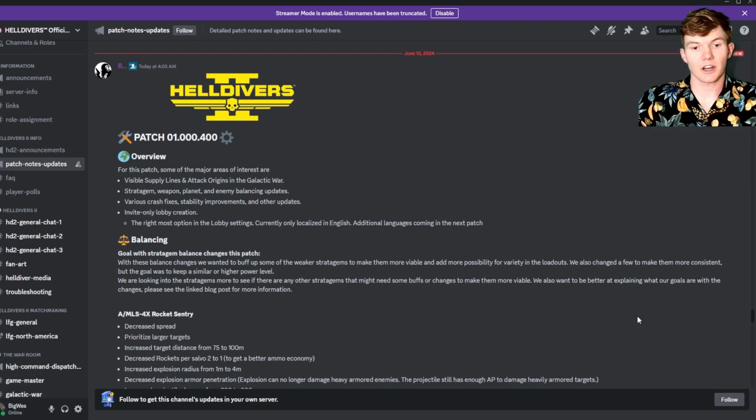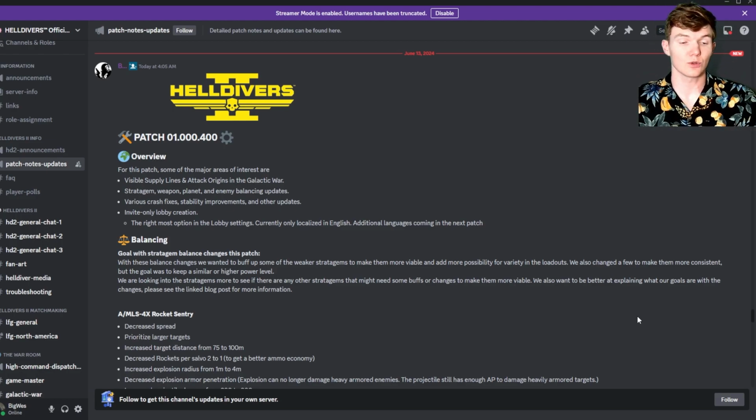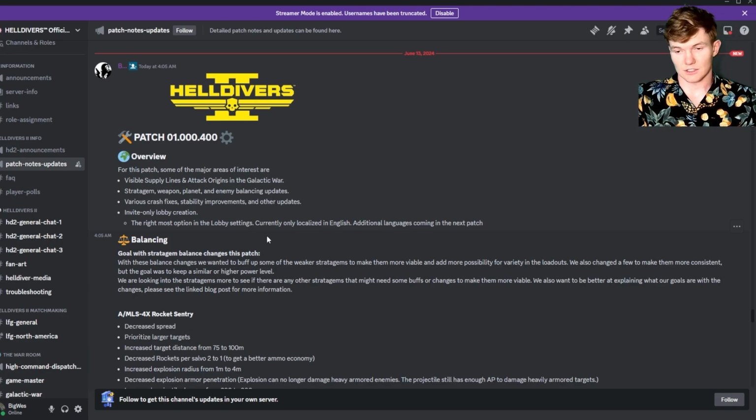So some of the major areas of interest are the visible supply lines and attack origins in the Galactic War. This basically means that you can see what planets will be unlocked once you liberate a given planet or a given planet is taken. So then there are a lot of bug fixes that they got to as well on top of balancing. And then the invite only lobby creation, which hasn't been an issue for me, but that's probably just because I don't have friends.